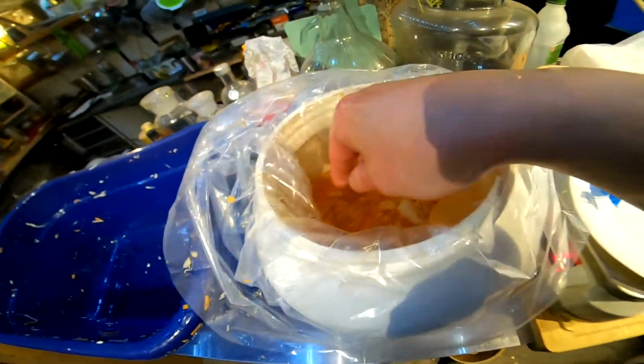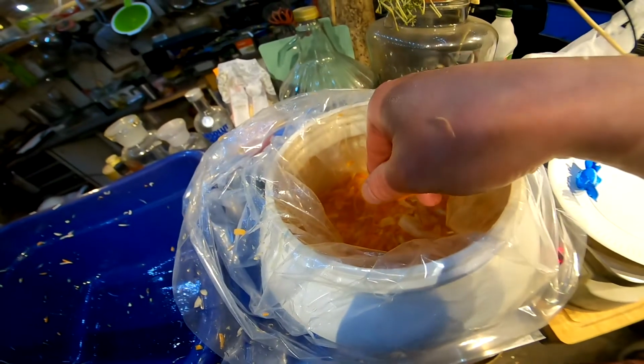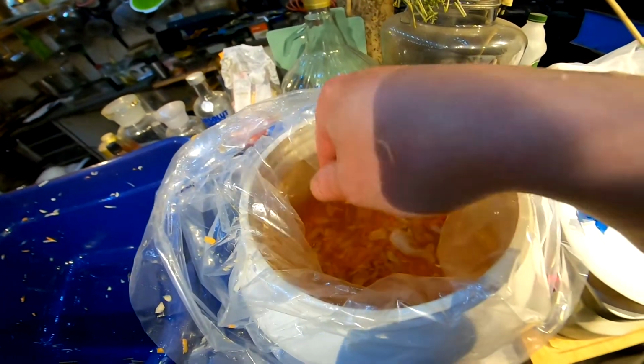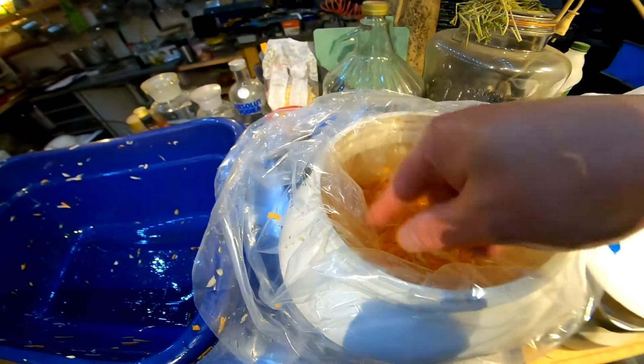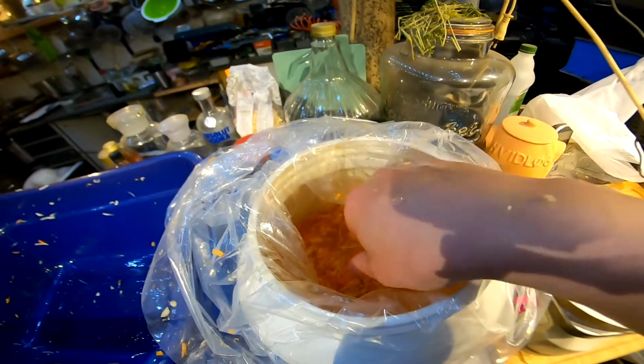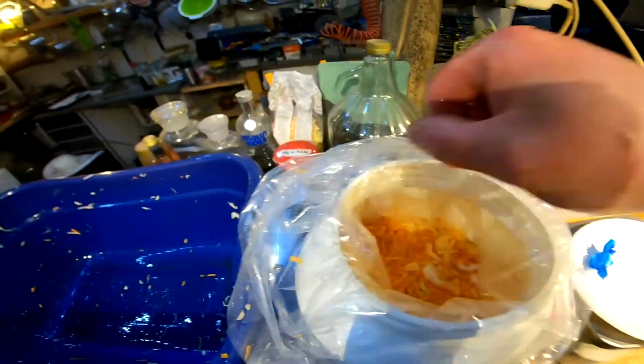So all I'm going to do now is close the bag, but not airtight. There has to be air involved in the fermentation. So I'm just going to squeeze it to keep all the veggies under the level of the juice. So let's do that.